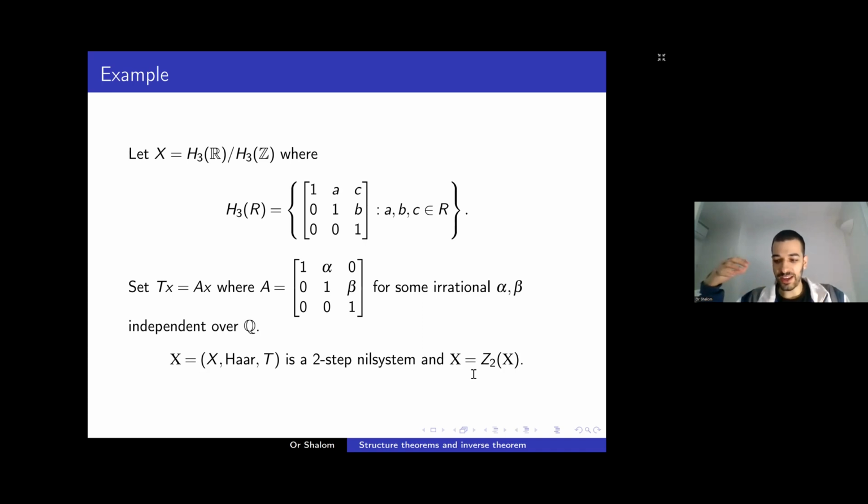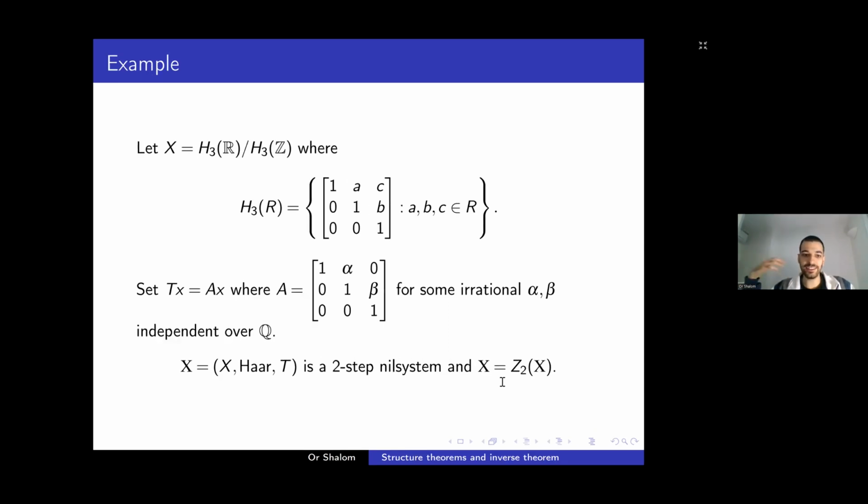And so again, I remind you that when we have a subset of an irrational rotation, we can use it to create subsets of positive density that satisfy Szemerédi's theorem. And I told you that when you work with an irrational rotation, you can take advantage of Fourier analysis because you have a compact abelian group. But here we don't have a compact abelian group. We have this nil manifold. So the question is, how can one still define Fourier analysis on nil manifolds?